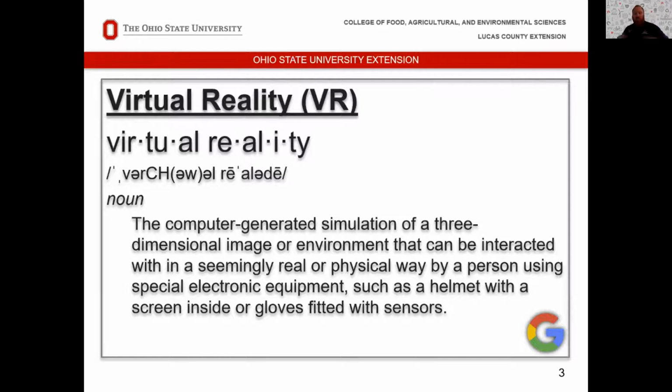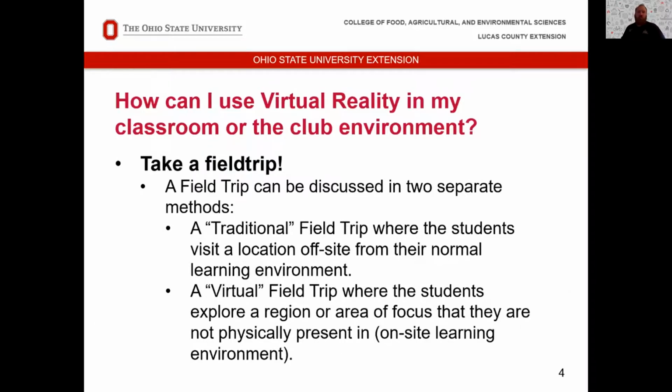So you look into a screen and you can see all around you. And the important part is true virtual reality is able to be manipulated by the user. That's one of the most important parts that I'm going to go over today. I'm going to use a tool that the user can interact with and be able to look around at their pleasure. So how can you use virtual reality in a classroom or in a club environment?